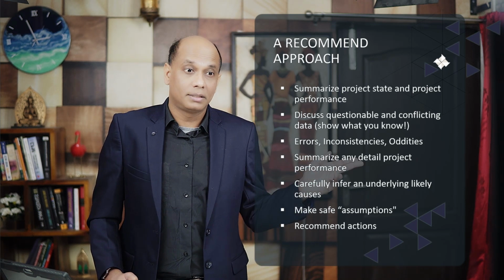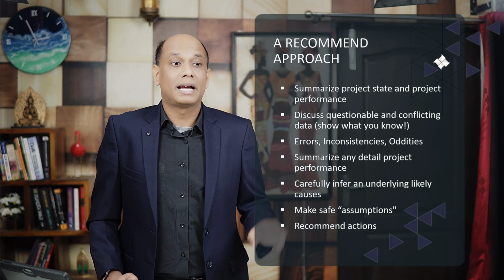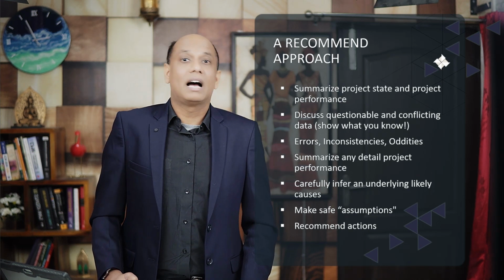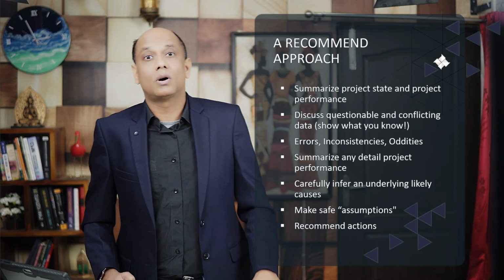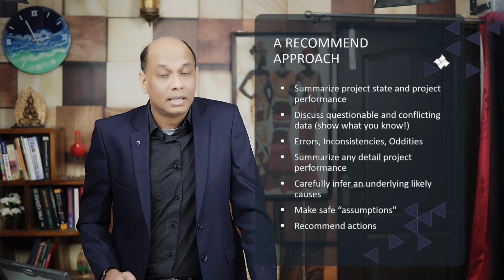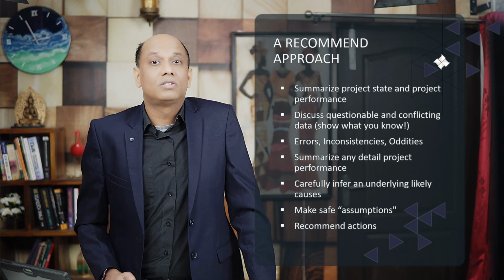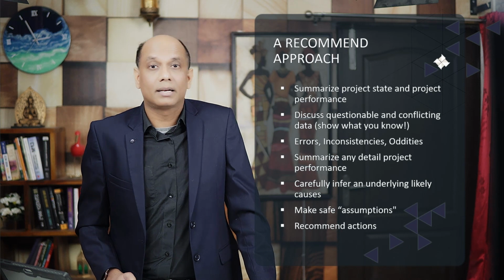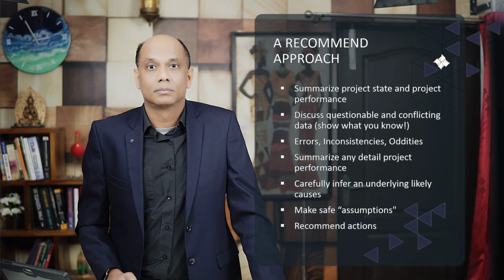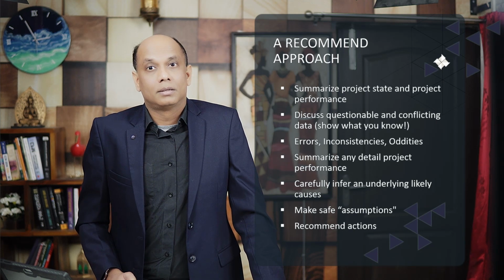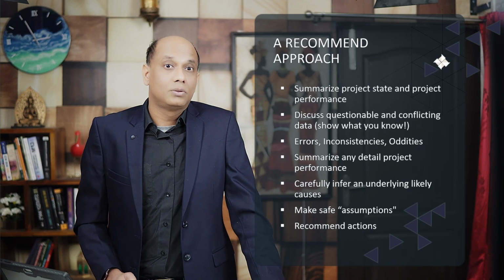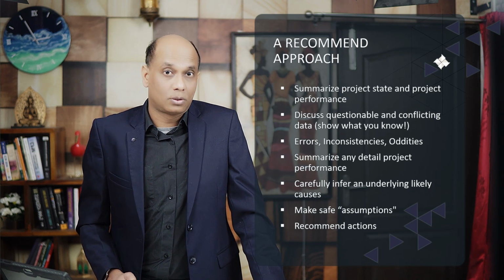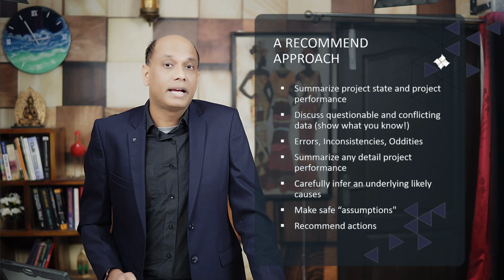We talked about the other part before as well, but other recommended approaches summarize any detailed project performance. So if you have information at control account level, you want to talk a little bit about control accounts and a specific one. If there is some account whose data is questionable, then you need to look into that and write that in the memo as well. There can be questionable decisions that you would like to highlight to the control account manager of that control account, that you may not be in agreement with the data provider.